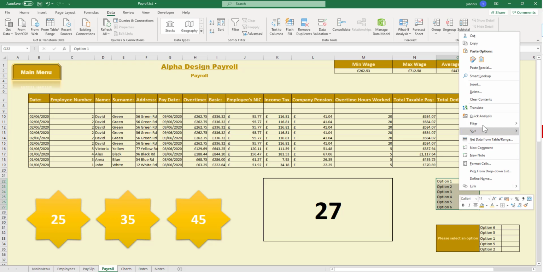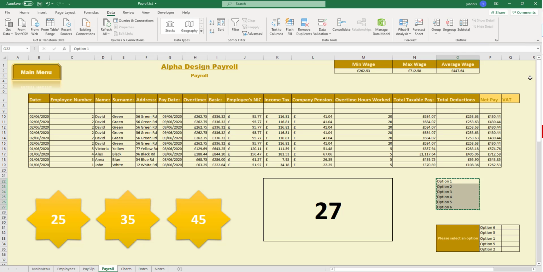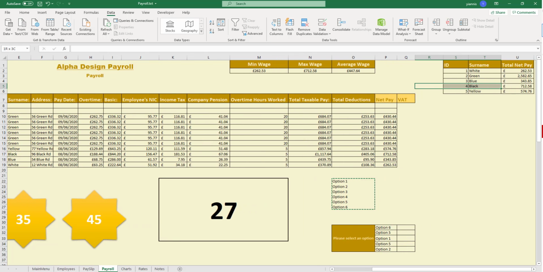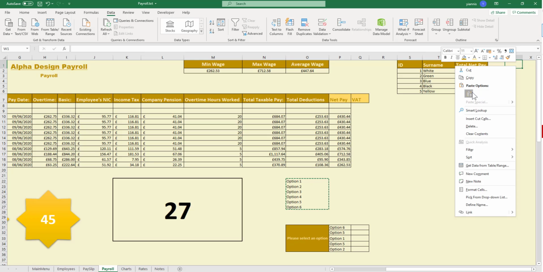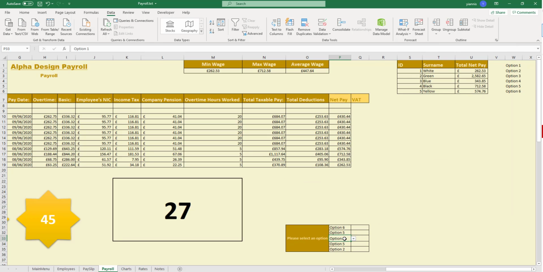I'm going to right click and select cut. And I'm going to select here on the far away here. I'm going to right click and select paste. Now when I do this, if I click and drag here, my referencing is still there. So if I change this option to something else, this option is still there. Okay, so now I'm just going to go one up to put option 1.